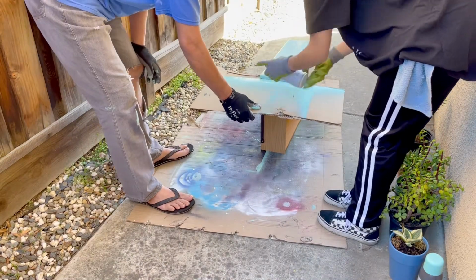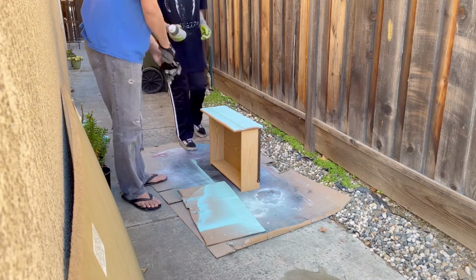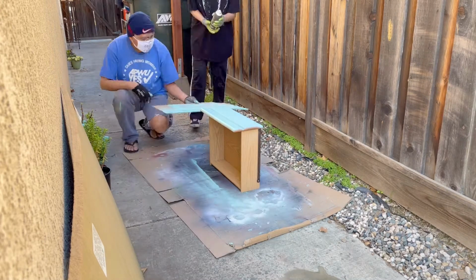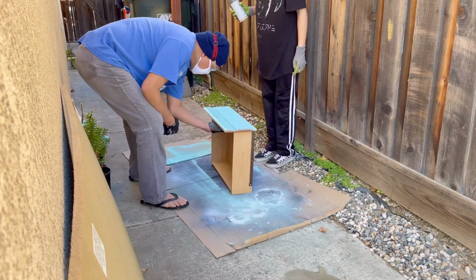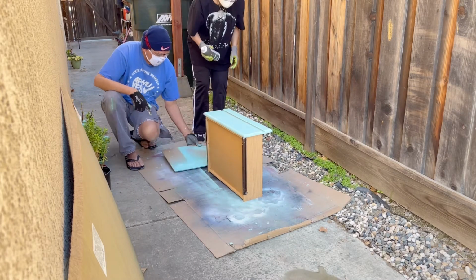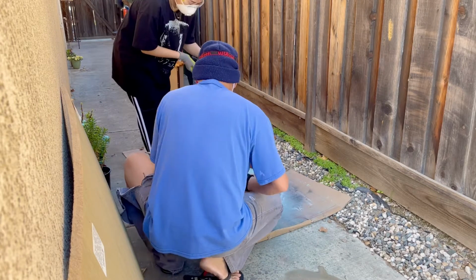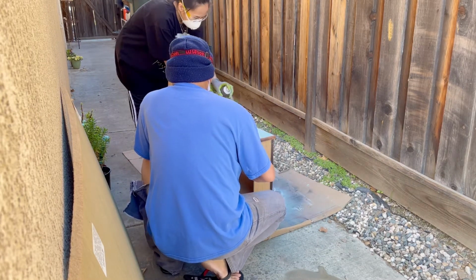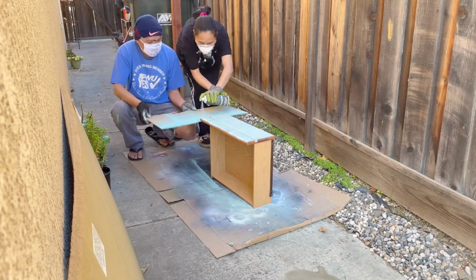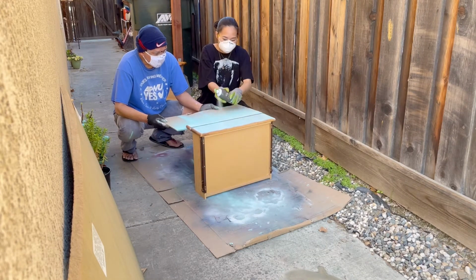Honestly, this chalk spray paint is the love of my life. It saved so much time. It was so quick, so effortless, and so easy. Later on, I'm going to be using just the normal chalk paint, and honestly, it was much more time consuming and not as consistent as the chalk spray paint, but just know that I ended up using about 3 to 4 bottles of the blue chalk spray paint. Each spray paint bottle was about $6 to $7, so it is hefty on the price side, but just know you will be saving a lot of time if you do end up using the chalk spray paint.